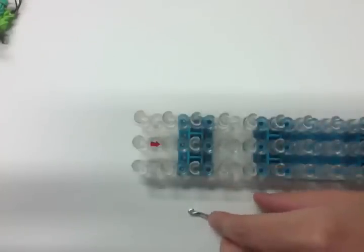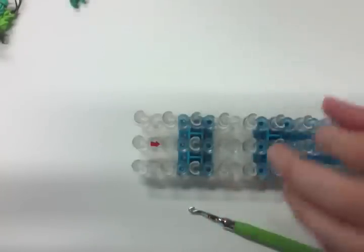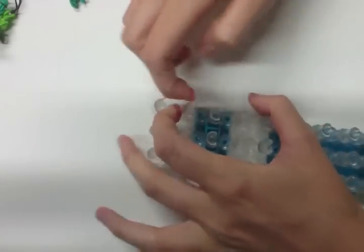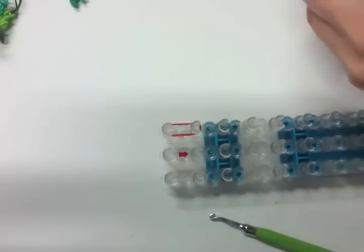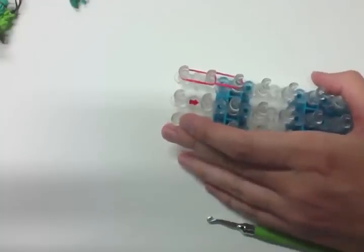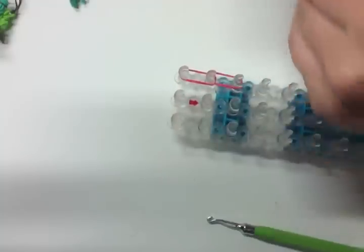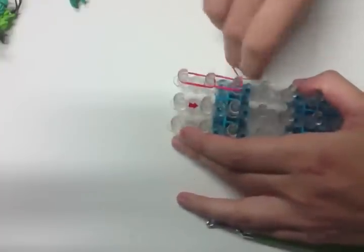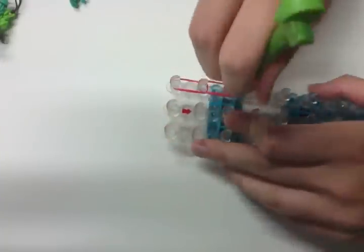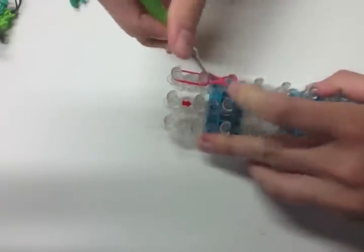Okay, so we have our legs and our wings. We're going to make some spikes now, so you want to take a red band. You're going to double loop it, and then you're going to double loop a second one, and then you're going to cap it off. Okay, then you're going to loom that. And that is going to be one spike.